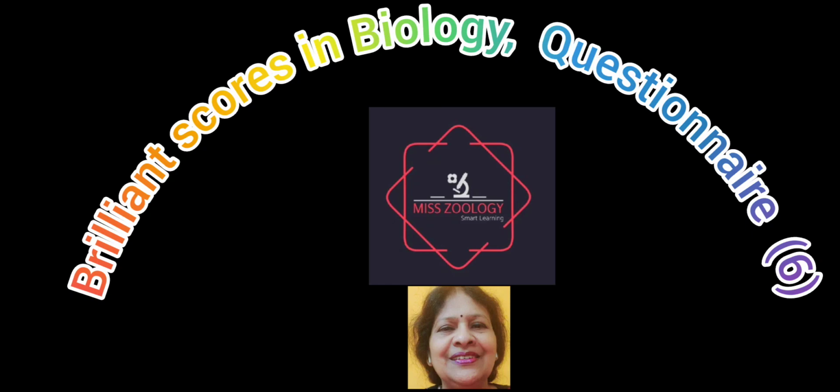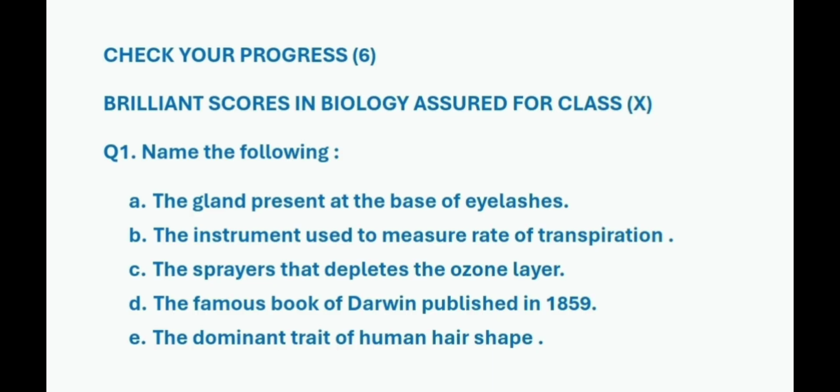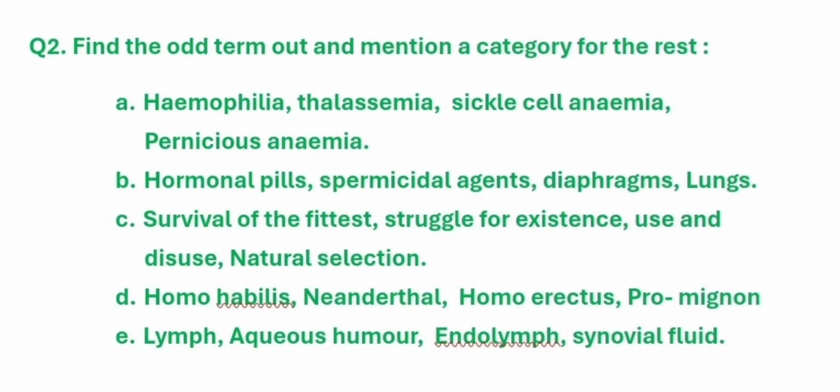If you are aspiring to get an absolute percentage in your biology paper in the ICSE, or at least something much higher than 90%, then this questionnaire is for you. This is the sixth sample of the questionnaire set for the students who are supposed to appear for the ICSE examination. Here, this paper is comprised of 8 different questions, which is usually in the part of the objective types.